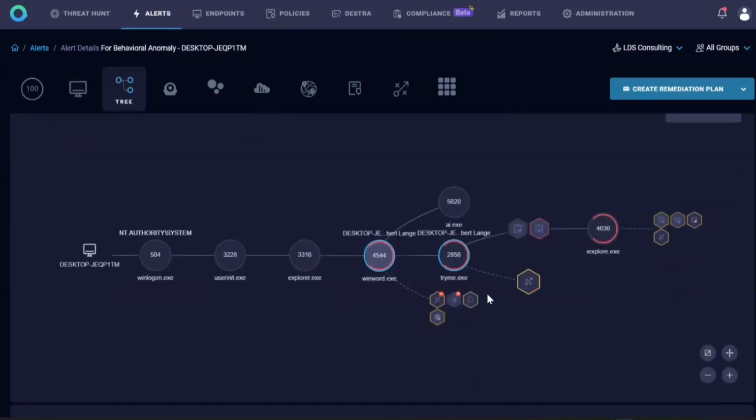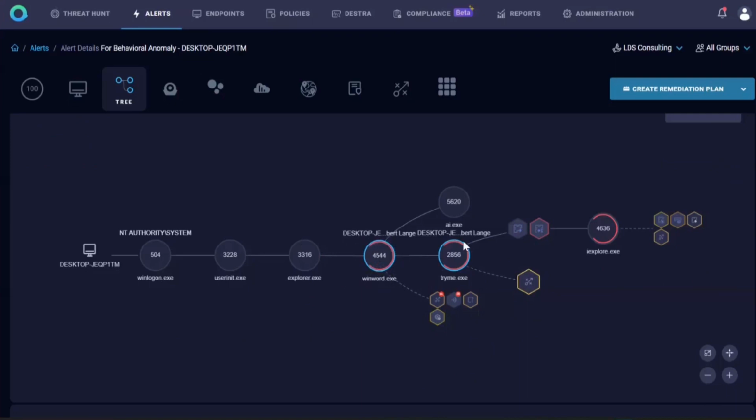Then we have this dashed line. The dashed line represents an event relationship associated to TryMe.exe. We have a key event, so an event that is particularly important. Also, as you can see, compared to the other circles, two of them have a blue circle.